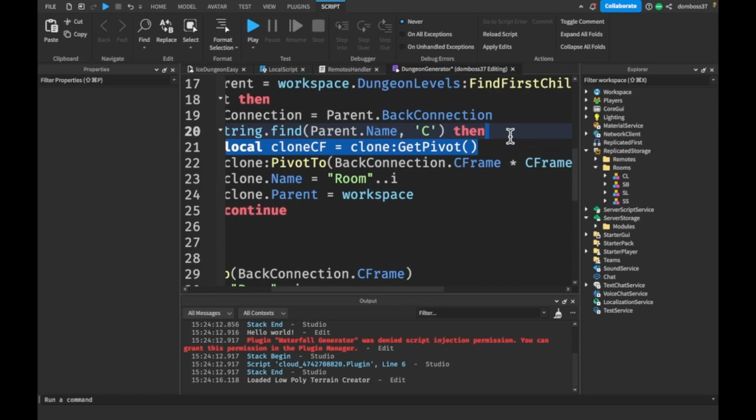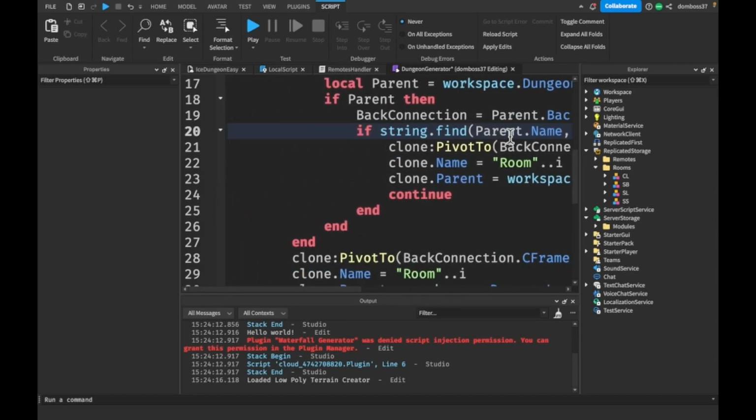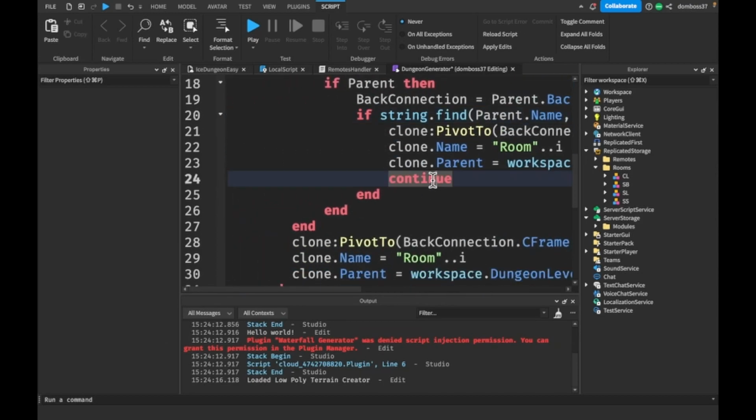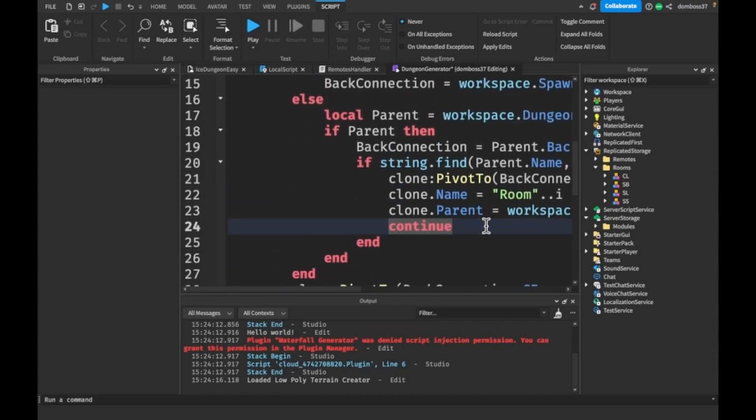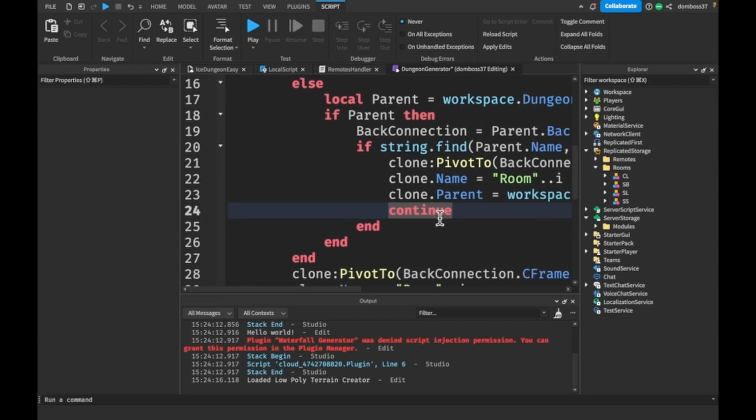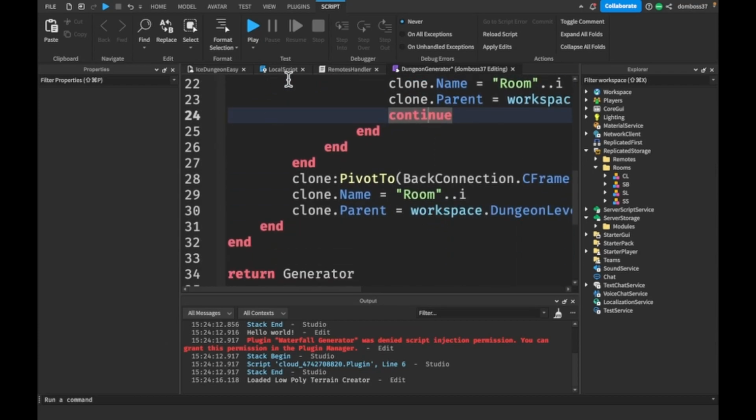And so we actually don't need this clone CFrame variable. This continue will make us go to the next iteration. It's basically like a return for loops, but if you use a return in the loop, it will not run the loop anymore. So this should fix that, hopefully.